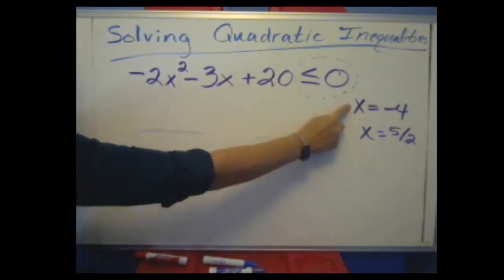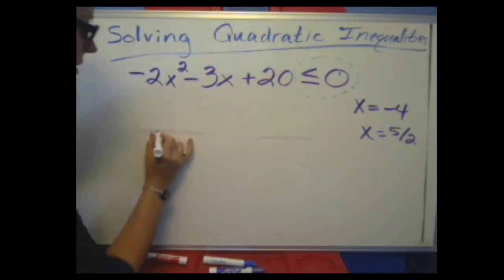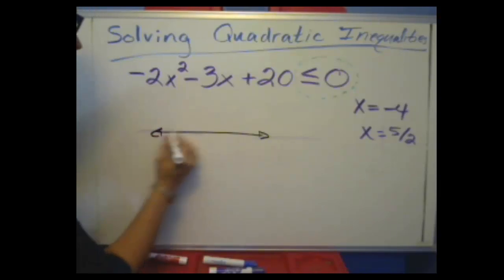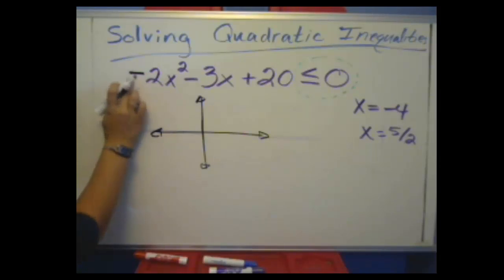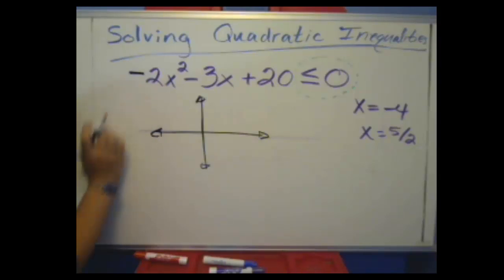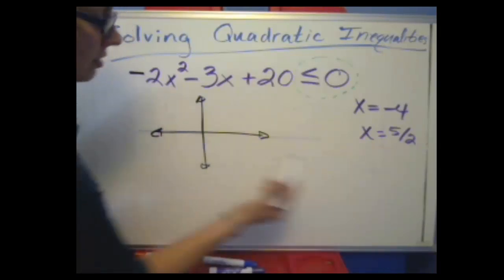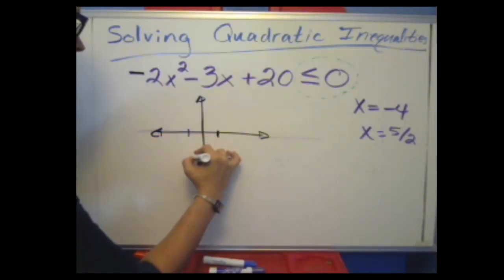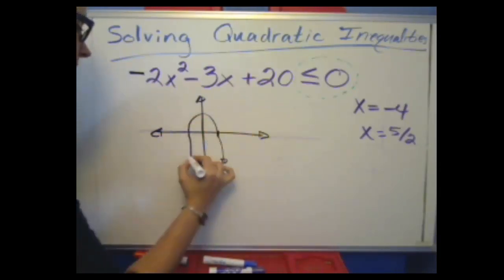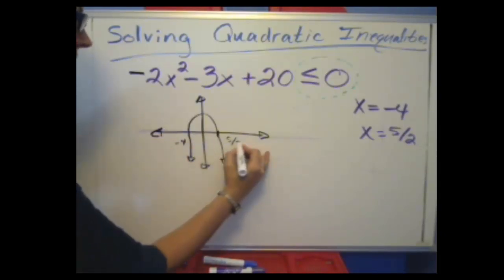We basically just use the x-intercepts and the negative in front to kind of give ourselves a rough sketch of this picture. So here we know, because of the negative on our leading coefficient, that this is going to be a quadratic that is pointing down. We also know the quadratic is going to cross the x-axis at negative 4 and at positive 5/2. So we really don't even need to make this to scale. We just need to kind of represent what's going on. So over here we have negative 4, and on the right-hand side we have 5/2.